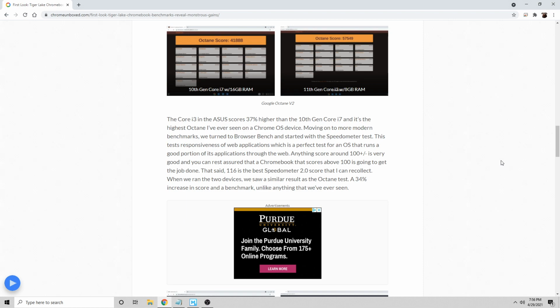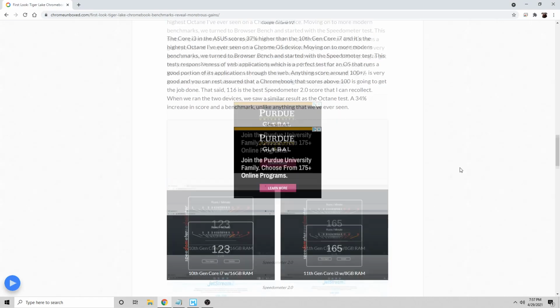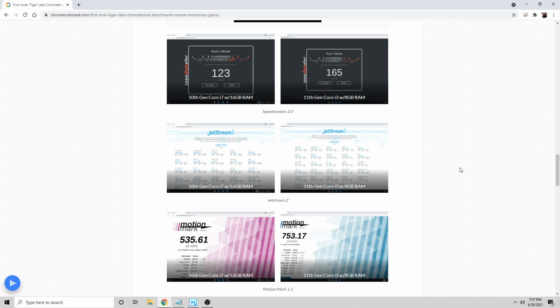So to see this i3 processor just blow them out of the water, just having way better benchmarks, the performance on this cannot be explained enough. Somehow it is optimized so well with Chrome OS. Maybe it's because this doesn't have a lot of heat, maybe it's because it's in a bigger body. I really don't know. Maybe the graphics played a part in some of these benchmarks, but no matter what you could say, man, this benchmarked phenomenally when compared with other Chromebooks from previous generations. So I had a phenomenal experience with the performance.